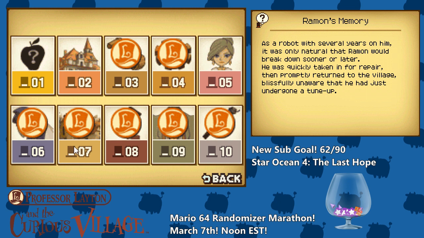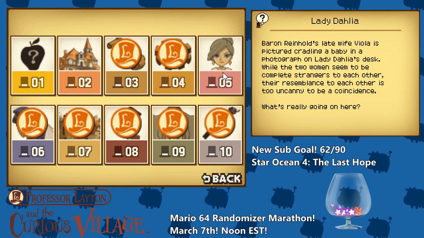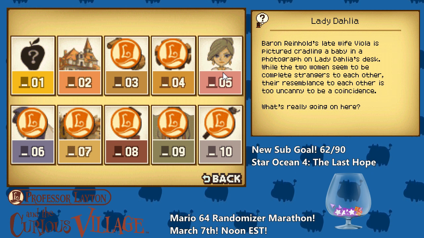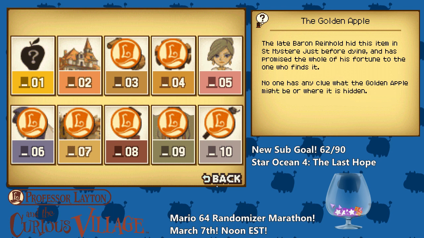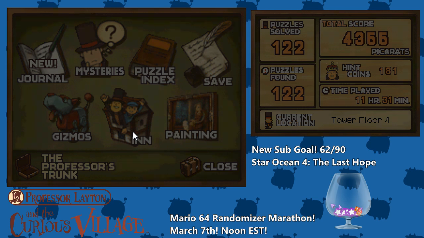just undergone a tune-up. We only have three mysteries left, although we can probably maybe guess Lady Dahlia's now. We've had a real bunch of clues. I mean, the whole town is robots. The Baron's daughter didn't like the new wife. She really resembles the old wife. I think most people in chat could kind of figure out what her deal is, but the game will tell us. There's also a noise at the manor when we first met, and of course the golden apple we still have to find. Yeah, what could this strange doppelganger for the Baron's dead wife be?